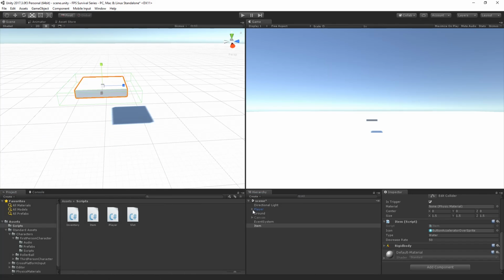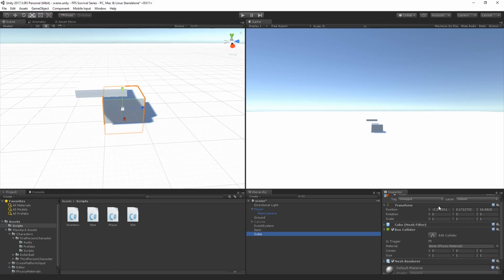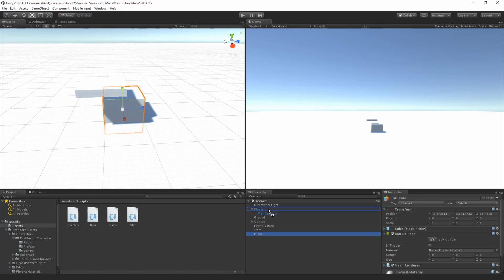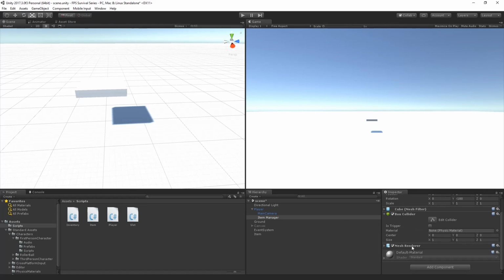we can go to Unity one more time, and then we can create a cube and place this to be a child object of the player. Then we can set position x 0, position y 0, and position z 0, right? Yeah. Sorry, English is not my main language if you didn't know. So then we're gonna rename the cube to item manager. That's a pretty good name.